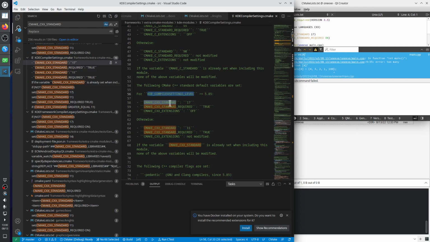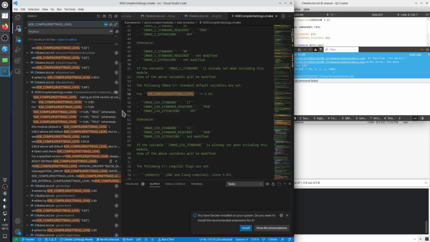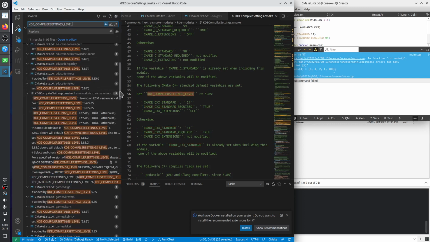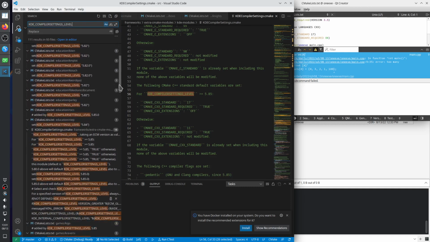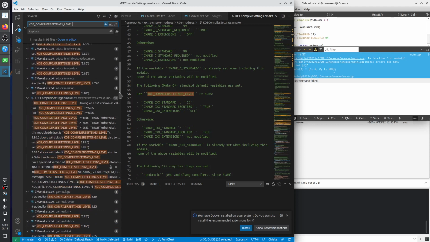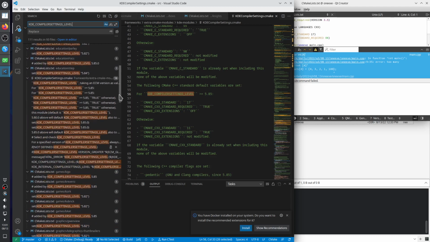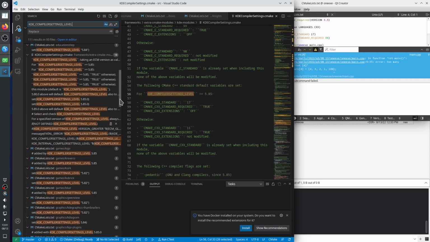Okay, let's see if somebody defines this. So inside of frameworks, no, these things are not defined in frameworks.